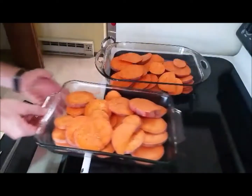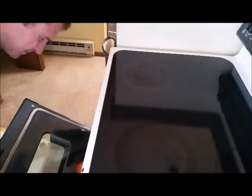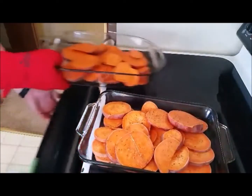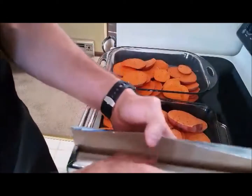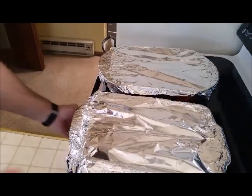And then we pop them in the oven. Actually, you know what? I want them to cook faster. So, I'm going to throw some tin foil over the top and throw them back in the oven. I have limited time right now. Alright, now we'll throw them back in there.